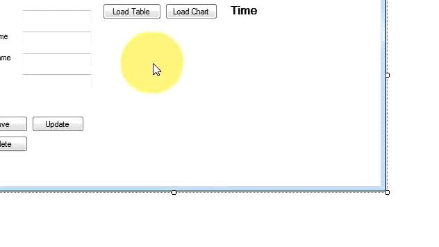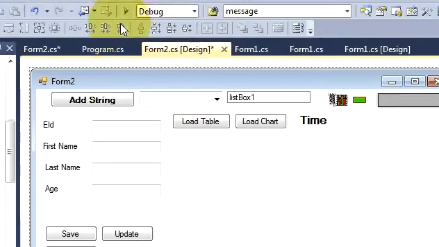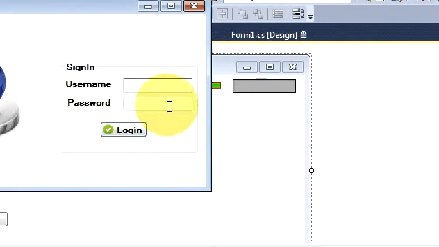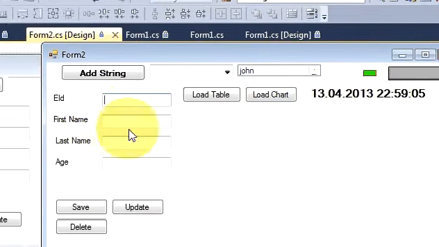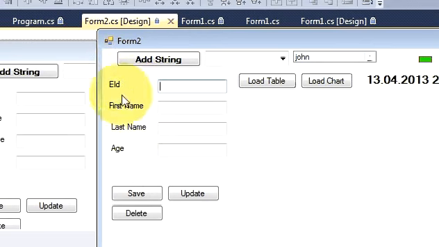In this video I will show you how to use radio button and checkboxes with your C# Windows Form application. So right now, if you are following these videos, I have made this app with C# in which I can log in and I can save data, delete and update data. And in here I have employee ID, first name, last name and age.